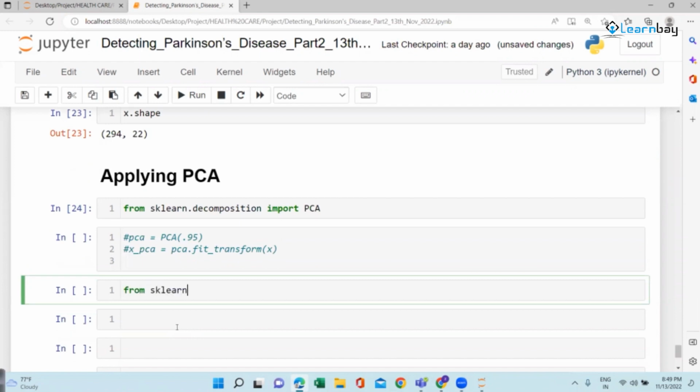From sklearn dot. Then PCA is for just learning purpose only? Not just for learning purpose, but to get a better result, a better accuracy. Yeah, we'll get the accuracy, but the doctor will come up with new values, right? He doesn't know the PCA and everything. If we want to apply on those variables, this model won't work, right?